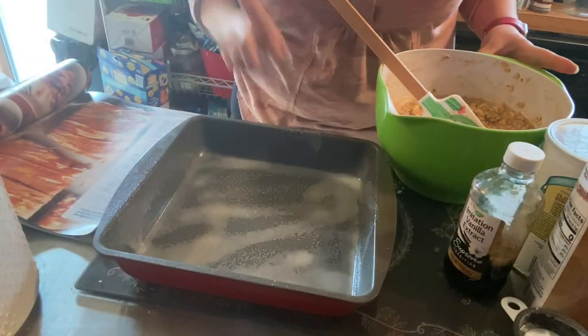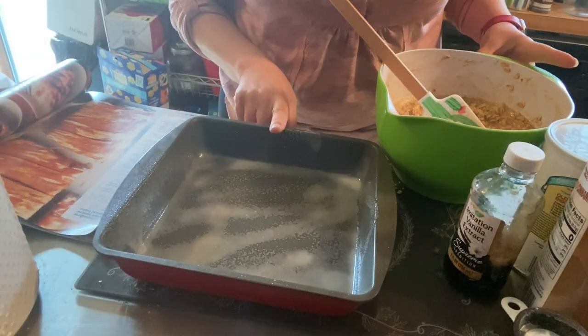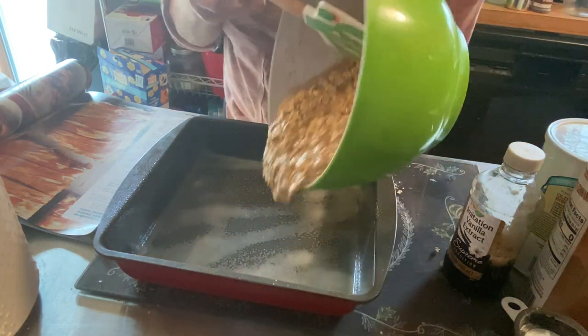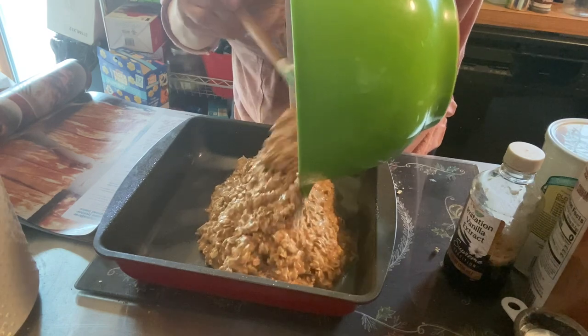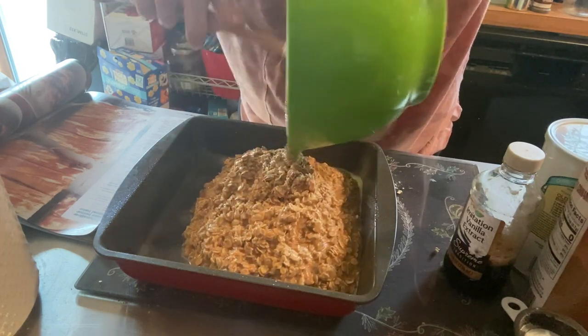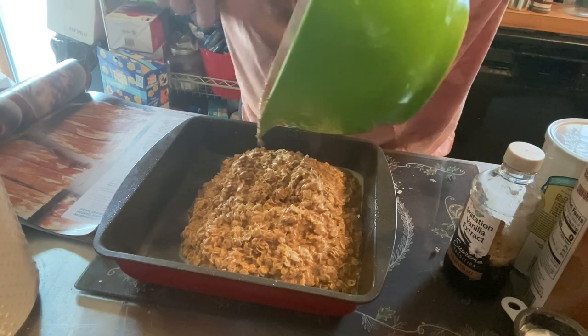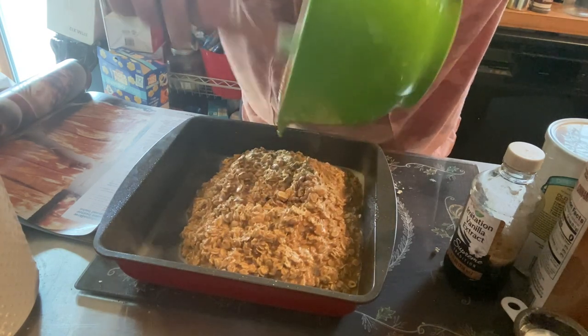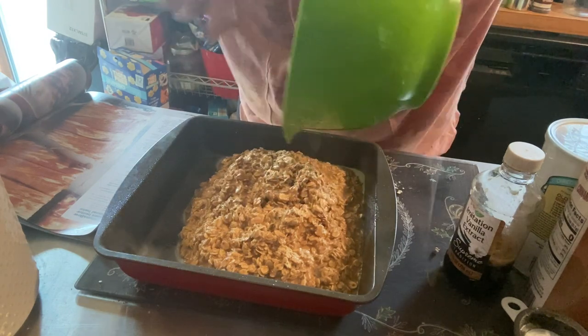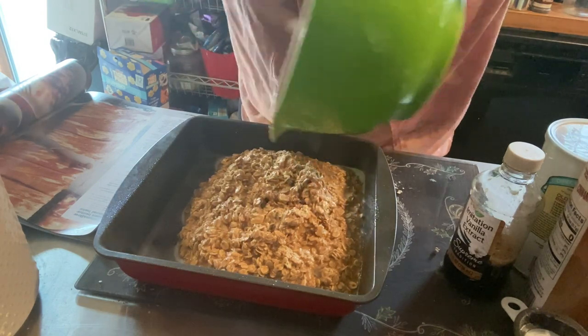We have our prepared 8x8 pan, sprayed with nonstick spray. We're just gonna dump our mixture right in here. You probably could make this the night before and then top it in the morning. That would be my suggestion because it has to sit before you top it. So if you're doing this before you go to work, I would probably do that.